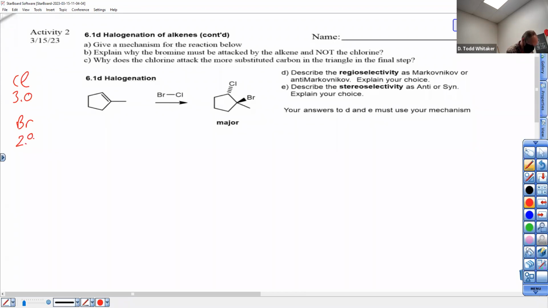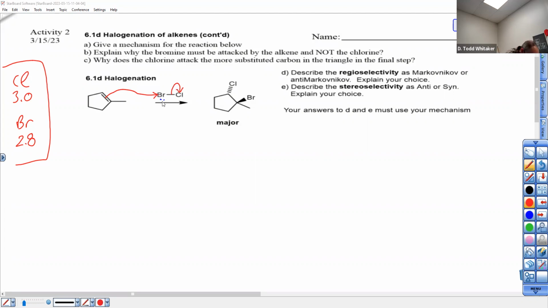2.8. Yeah. So which one of those is always slightly positive? Br. Which one do you attack, the positive one or the negative one? You're attacking with electrons. Positive one. So you don't have a choice and you don't have to wait. There's the 2 arrows that you always do.